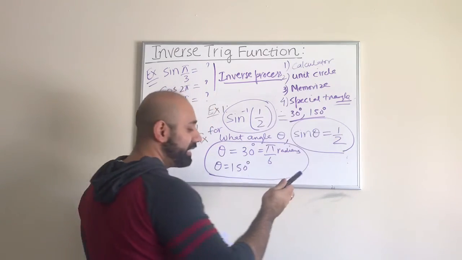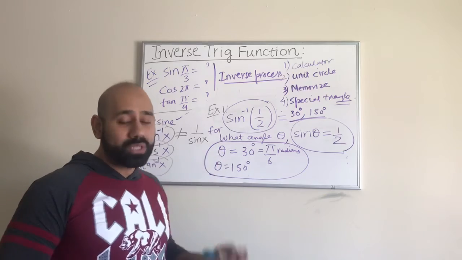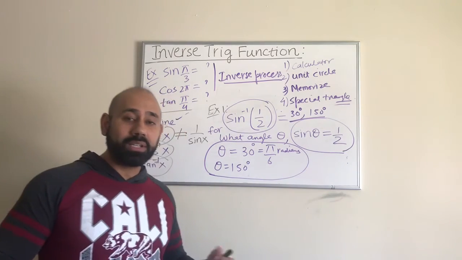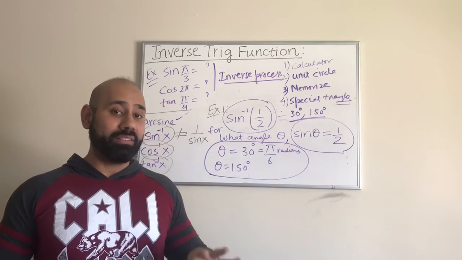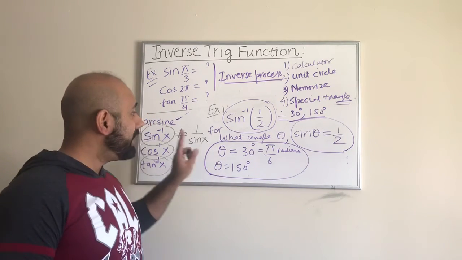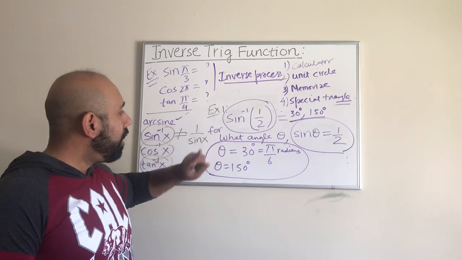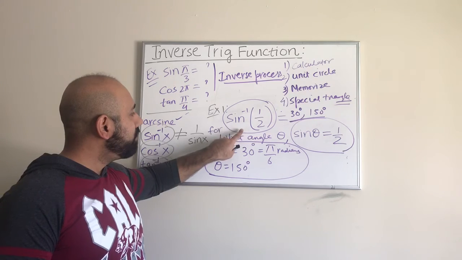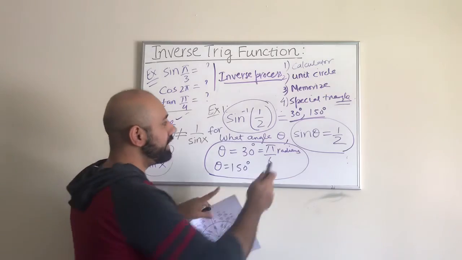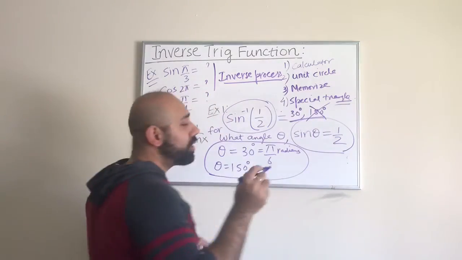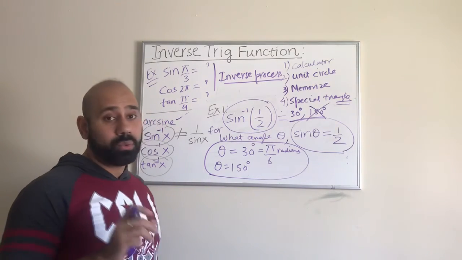Now guys, this is something that we have to be very careful with: when you evaluate the sine inverse or cosine inverse or inverse of any trig function, we have to watch out for the right domain and the correct range for these functions. So guys, in this video, I'm going to stop right here. And all I'm going to say here is that for sine inverse of 1/2, the only correct value is 30 degrees, and 150 is an extraneous solution. That is not the correct answer. Only 30 degrees is the correct value for sine inverse of 1/2.